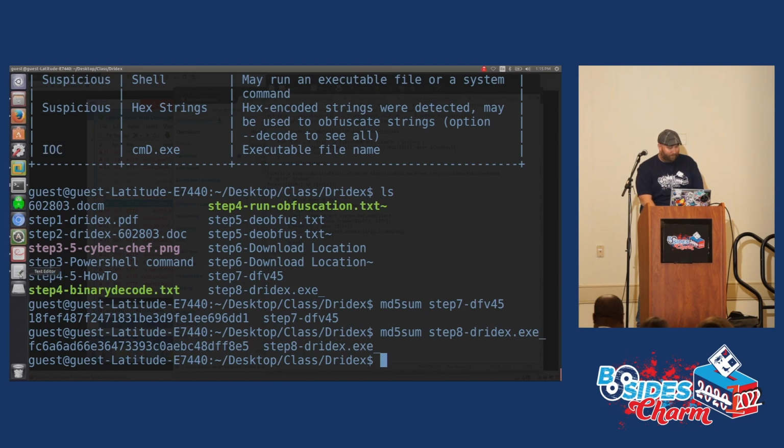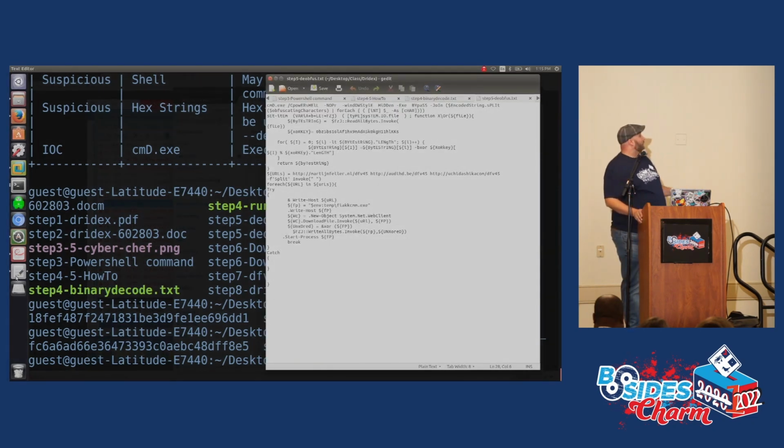So, we'll come back over to this, maybe. So we have a copy of this file. We know what this does. We know where it calls out to get the file. We know what the file is going to be named when it drops. And we know where we're going to go to next. Now we're going to move away from the command line backend stuff that's getting us this information, and I'm going to actually go run this file.